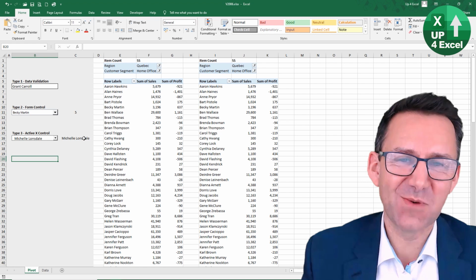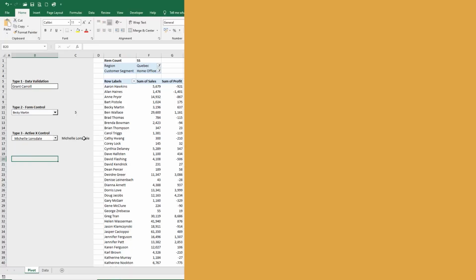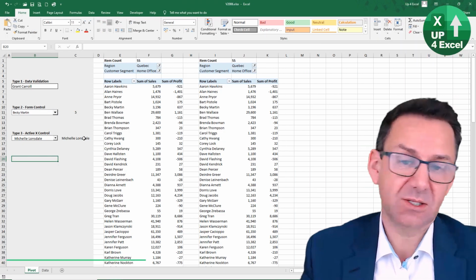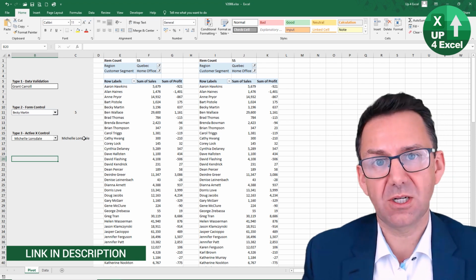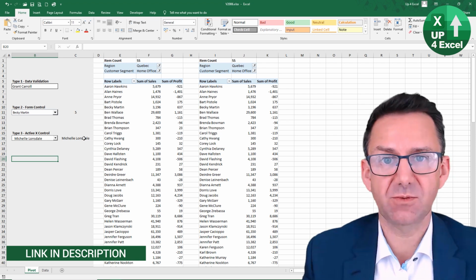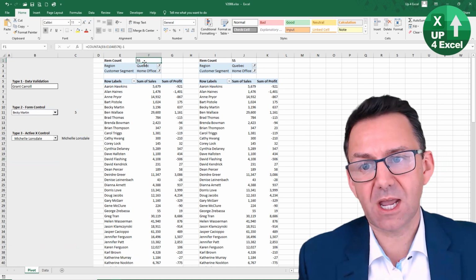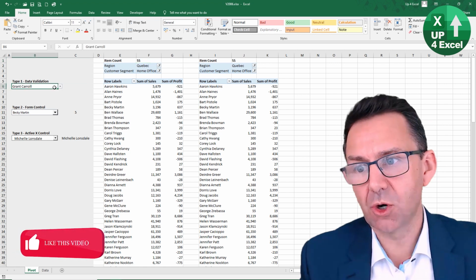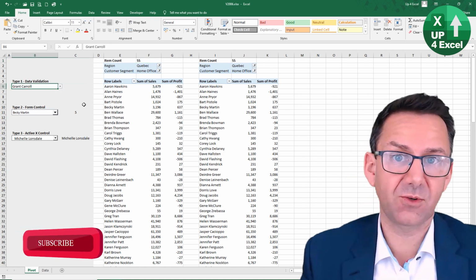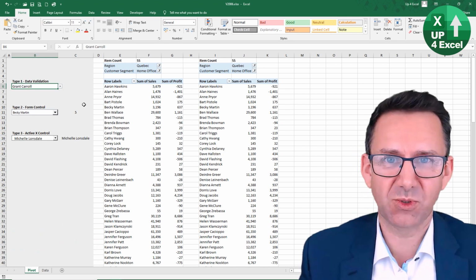All right, anyway, hope that was useful for you. This technique can apply not just to pivot tables, but all manner of changing list types. It's a really useful technique to have named ranges that pick up the count of the list length and then link the named range to your drop downs or any other kinds of controls on spreadsheets. Essential sort of stuff for dashboards and the like.